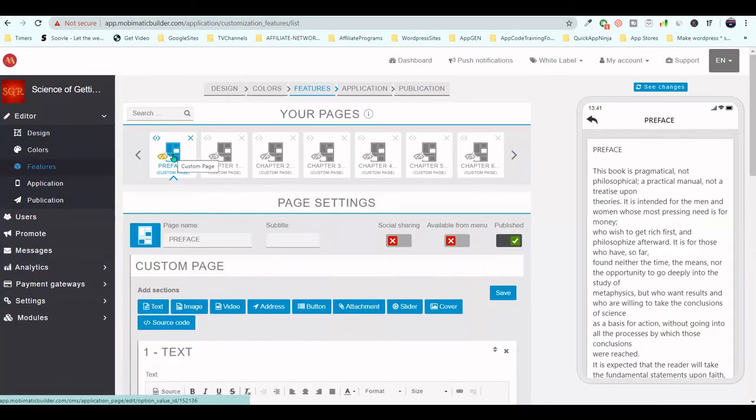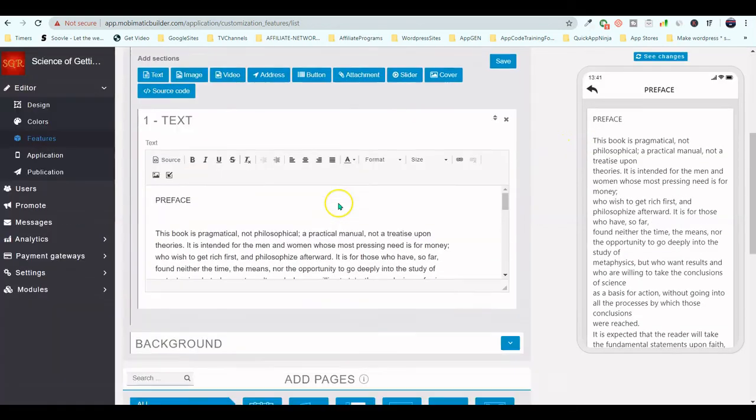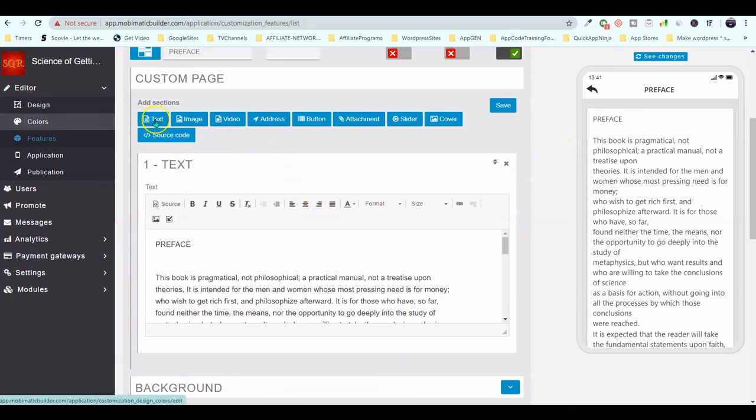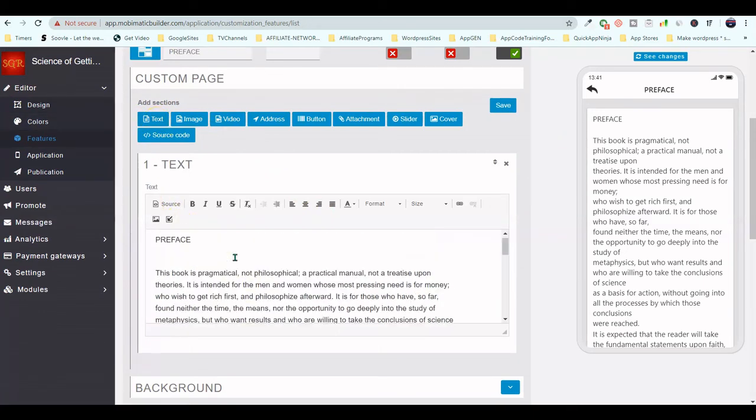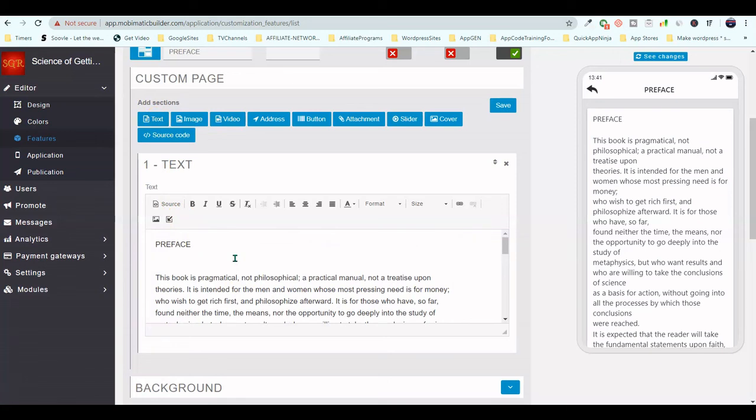Okay, and I might as well do a complete walkthrough for you because I want you to get this, see exactly what I'm doing. I want you to look over my shoulder as I do this. So what I'm going to do is go here. I'm going to click text, but I'm not going to click it now because I already did. And I'm going to enter my preface here. Okay. So I'm going to right click and paste it.